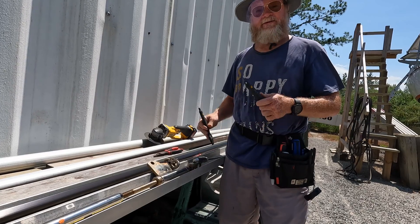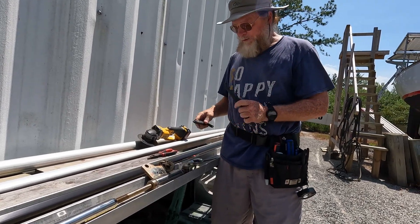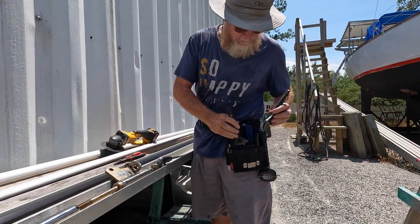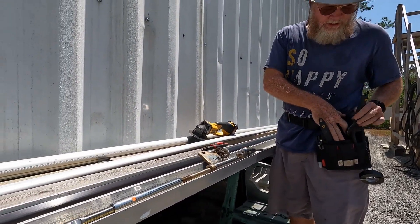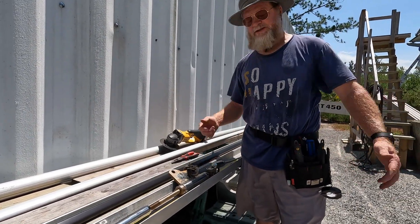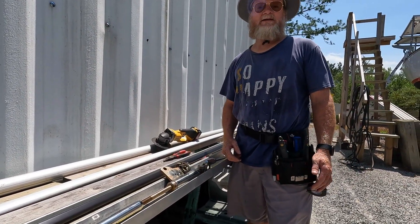If I had any question, if it didn't feel comfortable, if I wasn't sure, then I'd unscrew it, look at it, and put it back together. But that one felt really good, so all I've left to do is the final torque with the big wrenches, and that's how you do a stay lock. Thank you guys, have a nice day.